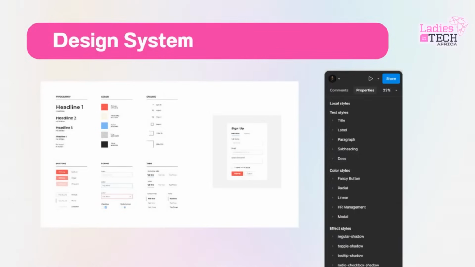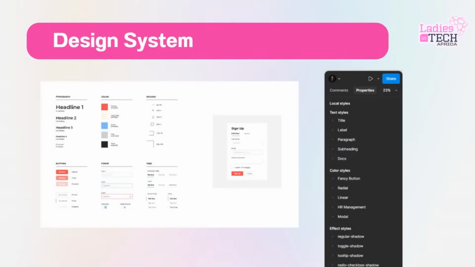And I think I mentioned in last class, it can be as detailed, or it can be a simple one, depending on what you're working on, the time you have, and the company you're working with. And then how complex what you're working on is. So you can have a very simple design system, straight to the point, and you can have a very detailed and somewhat complex design system that outlines so many parts and things like that.